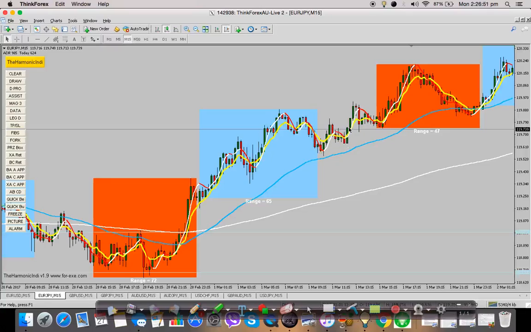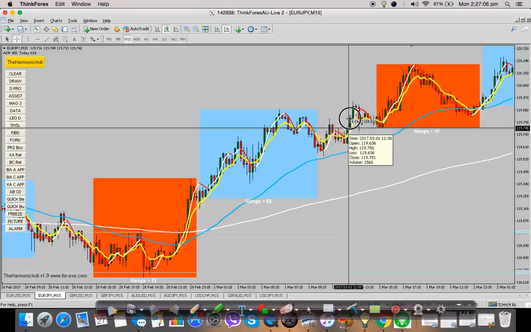So where do we take our entry? Off this candle. Why this candle? See how this one here is just strong. There's a lot of volume behind it. It's engulfed all of this completely. So we say we're going to take an entry off the next candle. We're in Euro JPY. First candle gives us about 6 pips. The second candle, right at the tip brings us to about 19 pips, right? If you wanted to bank that, you can.